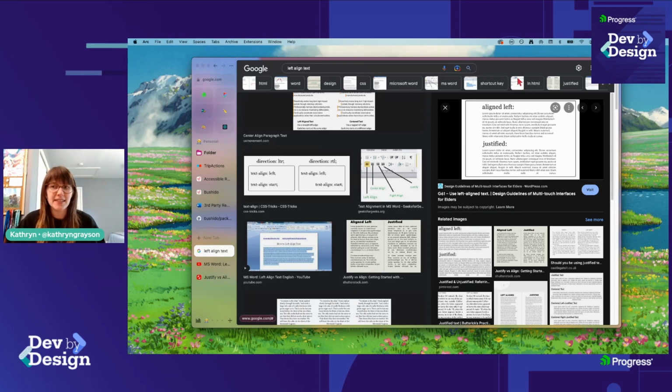We have data now that tells us the human eye can most easily read text that is between 60 to 100 characters in length, and that includes the spaces in between your words. When you get shorter than 60 characters, it gets distracting in a different way, where there are too many line breaks and we don't actually get to process a whole sentence. It feels like a break all the time, every 5 words or something. That can be distracting in its own way, but much longer than 100 characters, and we start to lose our place when our eyes try to find the next line because we have to travel too far to get all the way back to the beginning of the text block.